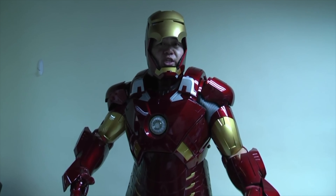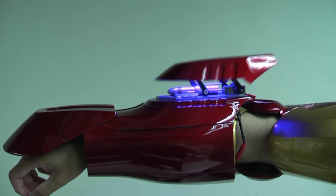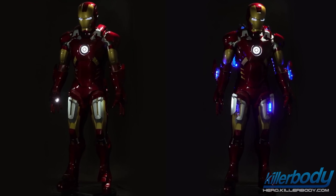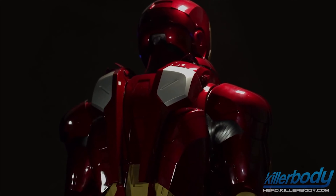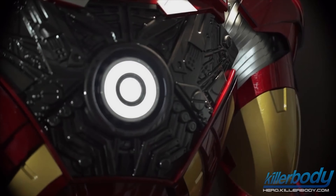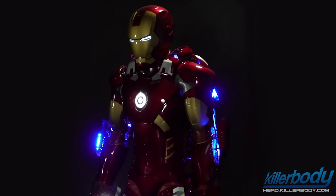At number 1, we have the Iron Man 7 Armor Cosplay Costume. With its lightweight and detailed design, this armor gives a realistic feel and a very high-quality look. The LED lights in the chest and hands glow to give the same arc reactor and propulsor lighting as seen in the movie, and best of all, the helmet is motorized. The suit is made from lightweight, high-density foam to make it as comfortable as possible. It is also designed according to your specific measurements, making it super comfortable with a nice fit. This suit costs $500 and has a perfect 5-star rating on Etsy.